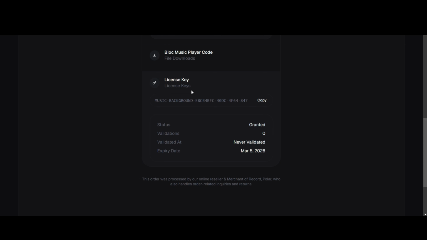The main benefit of purchasing this is you get a CLI tool which you can use this license key with, which automates the background functionality. As you know, to achieve the background functionality, which is having to control the player within the notification screen of the app and also the lock screen, we need to make some changes in the core files of Android and iOS to make sure they work in the background.